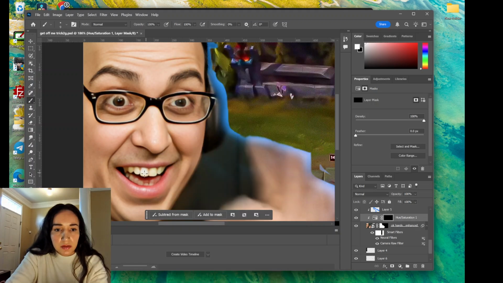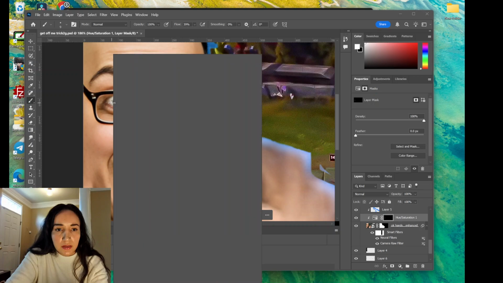Photoshop is freaking out right now. We want the flow a little bit less. There we go. You can do this to the eyes as well.